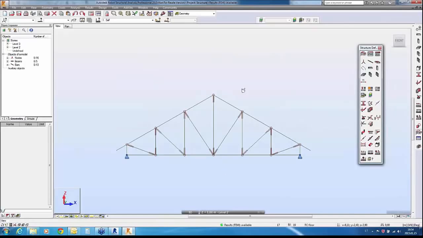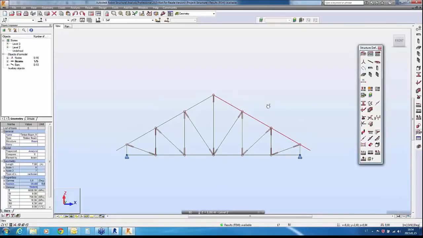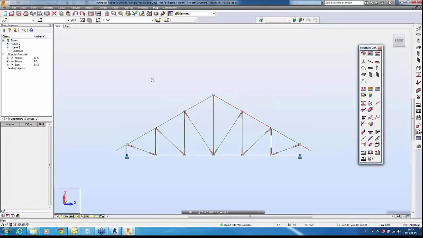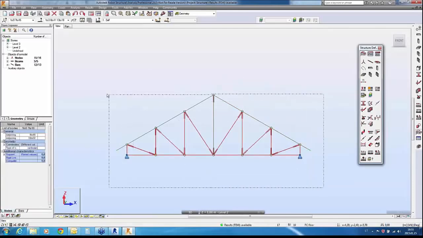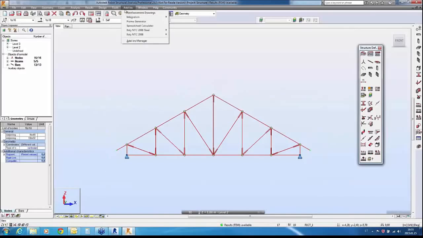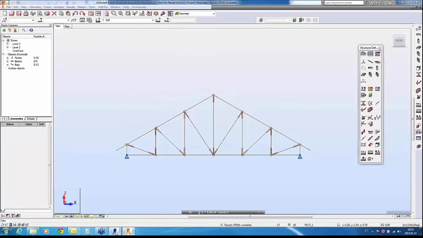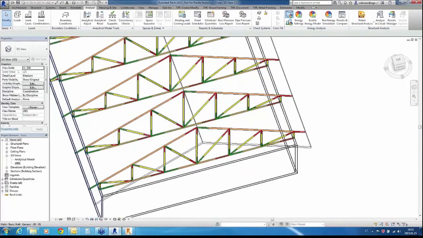And we can actually change these sections to a different type, but if we use the link back to Revit, it will update the sections in Revit, but you will lose the smart side of this truss.